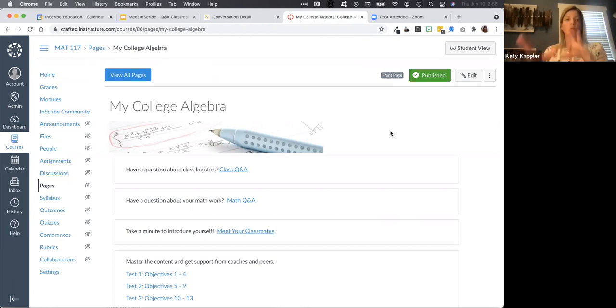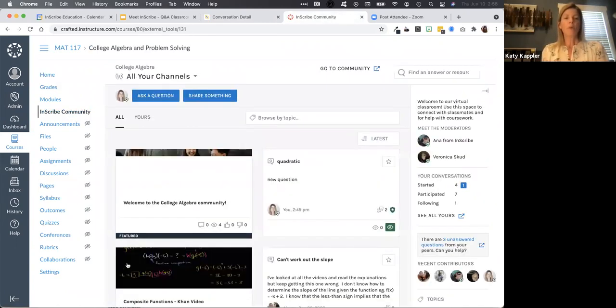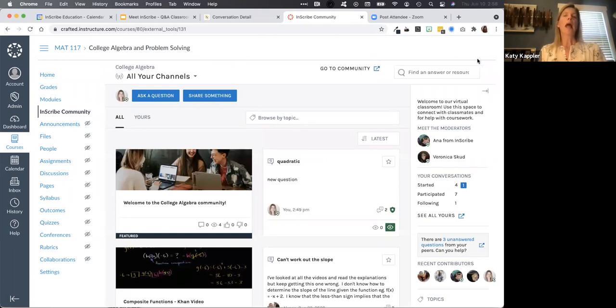So as I mentioned, we integrate with all the major LMSs. This is Canvas, which some of you are probably familiar with. And there's lots of different ways you can integrate with your Canvas course. So you can have it just in the left-hand navigation. You could obviously rename this, whatever makes sense for you. And then when you click that, one of the other benefits of InScribe is you don't have to jump out to InScribe in its own tab.